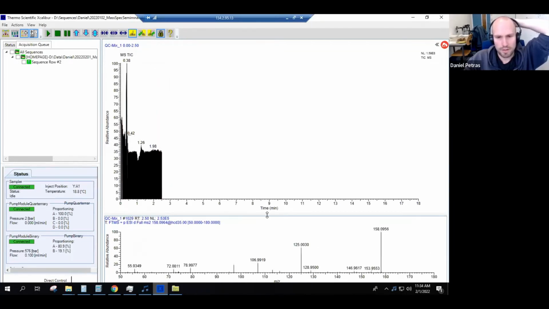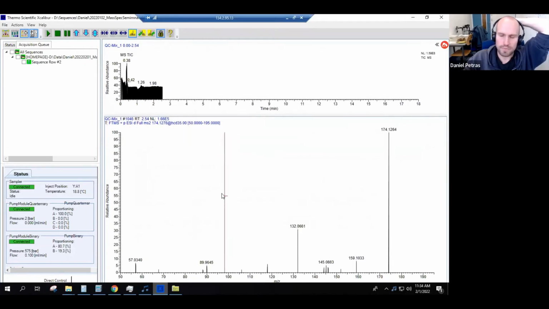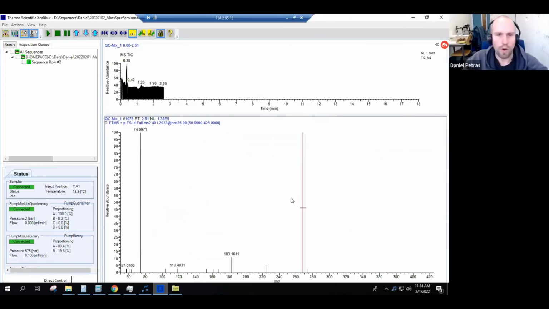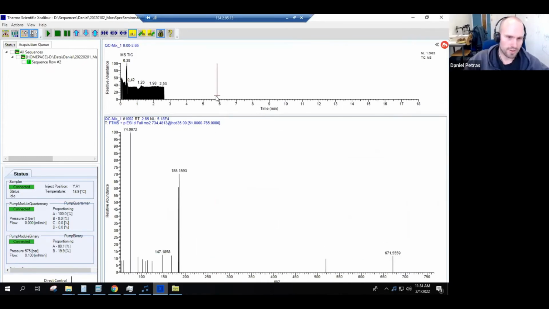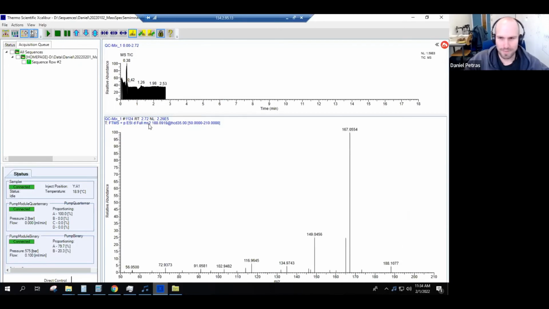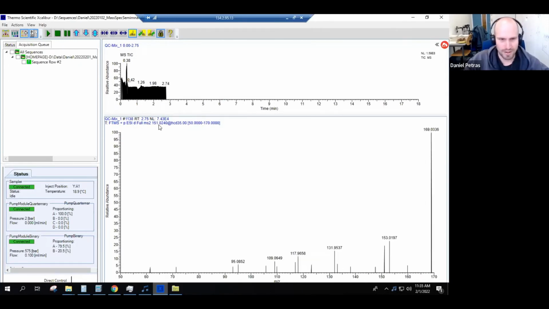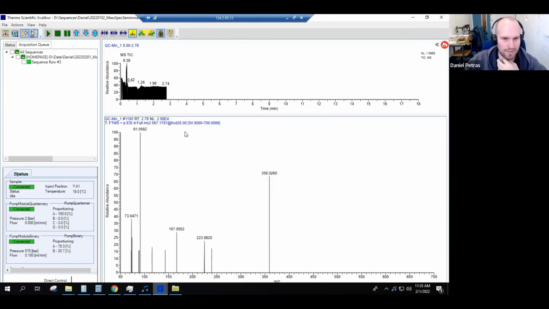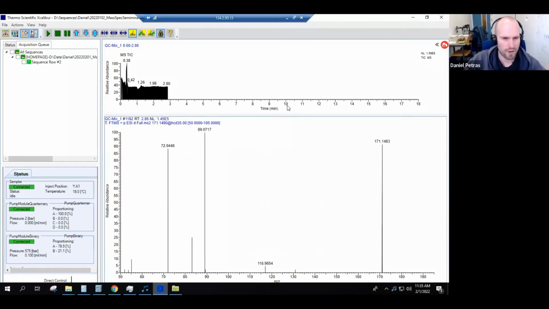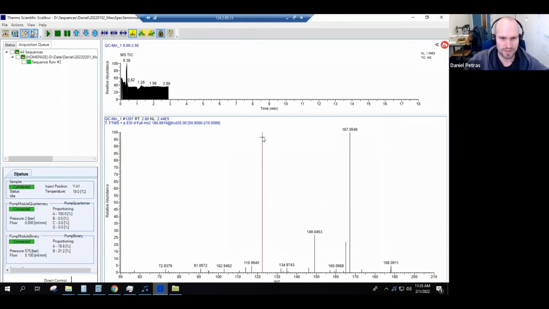And at the bottom, let me make that a little bigger, you can see the MS and MS2 scans that are performed right now. There is some full MS, and sometimes there might also be an MS1 event, which we cannot see very well here in Excalibur because it just shows you every second or third scan or so.